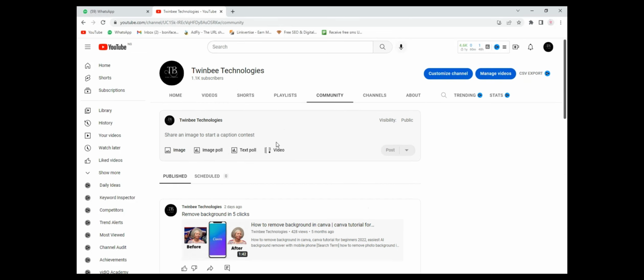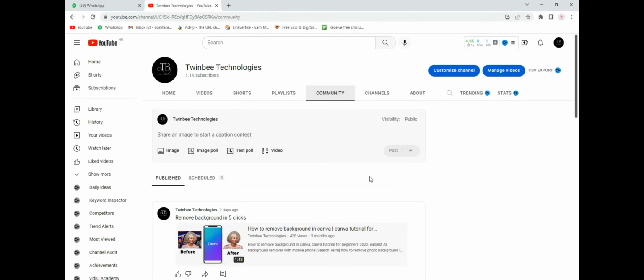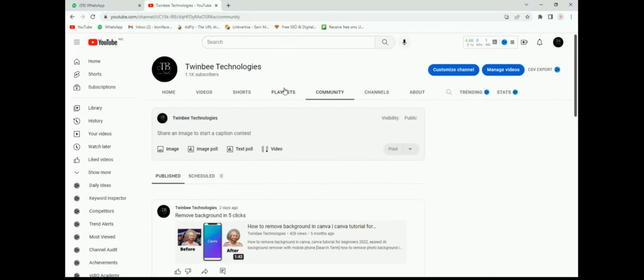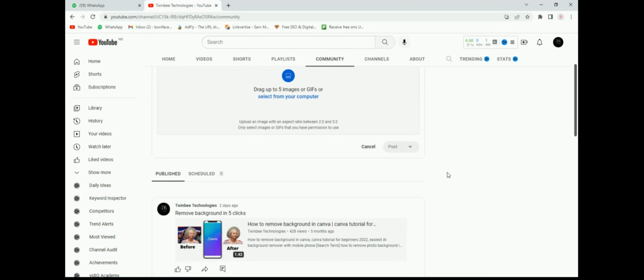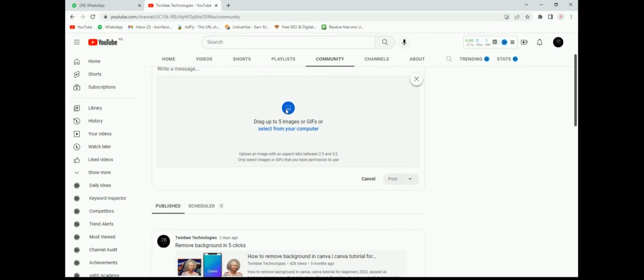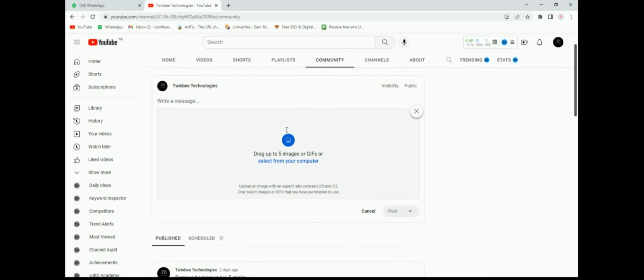There are four main things that you can add to your community feed categorically, but you can use these in different ways. The first one is image posts. With image posts, you can show your community what goes on behind the scenes of the videos you're working on, or some behind-the-scenes information from your everyday life, or if you simply want to share a joke or a visual representation of an inside joke, you can do that there.